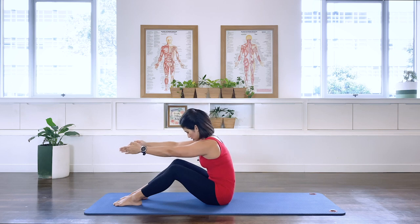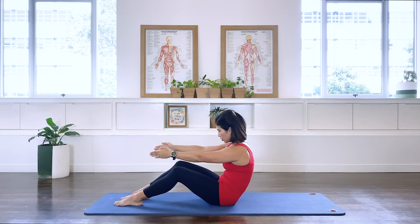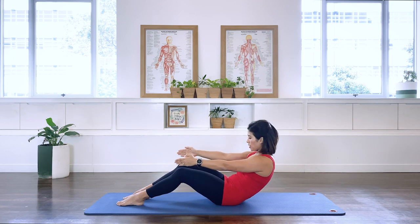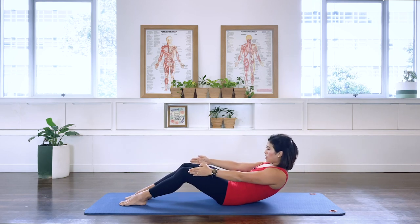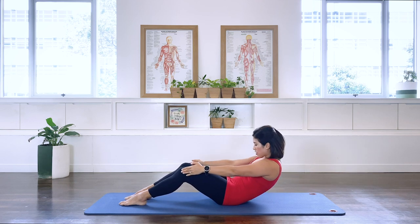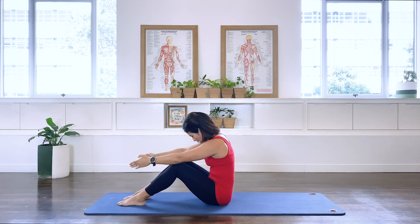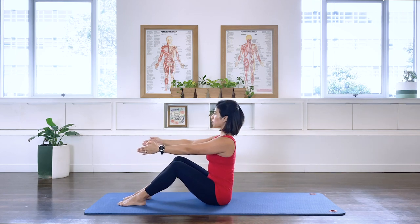Now let's move on, rounding the back into the C-curve. Now we're gonna roll back. Can we bring that sacrum melting on the floor? The lower back. Bring the lower back on the floor. If you can, inhale, hold. Exhale, can we come up again? Feeling the spine. Going into that C-curve. And bringing the spine upright. Let's do two more times.